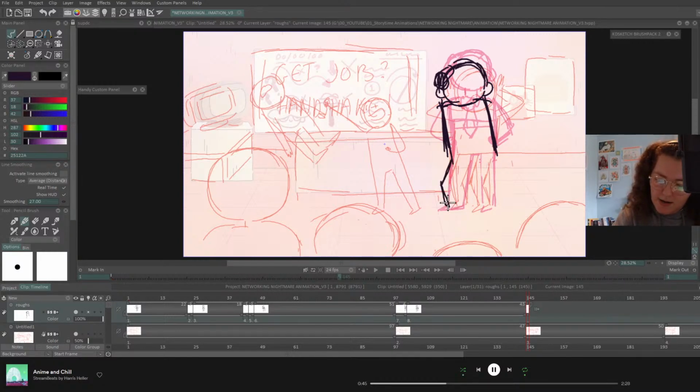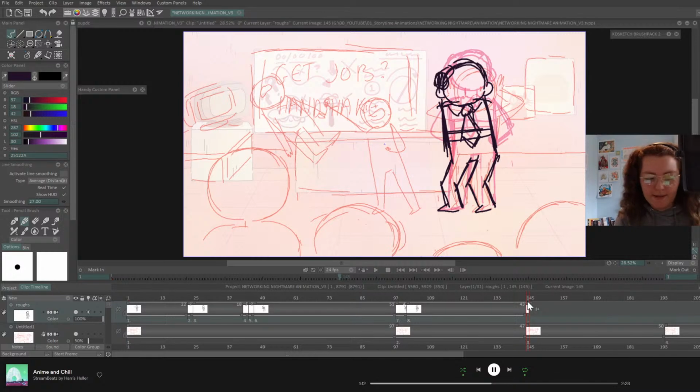So the knee is down. Like this. I can always fix it later, but these are just my roughs. And if that tie is a lot bigger. Oh, I pressed delete frame rather than undo.